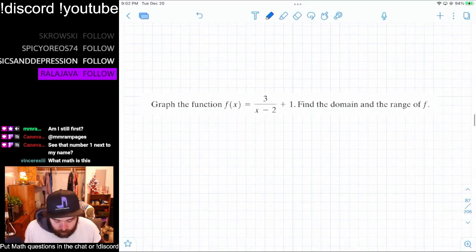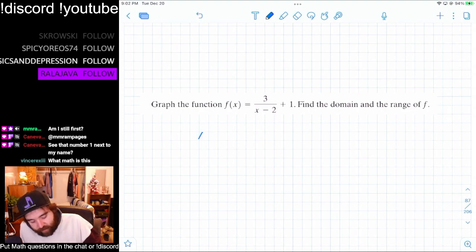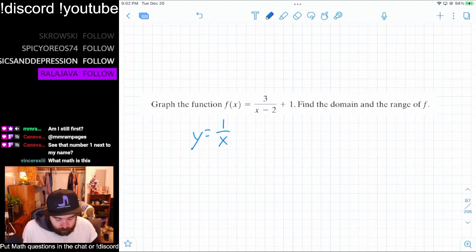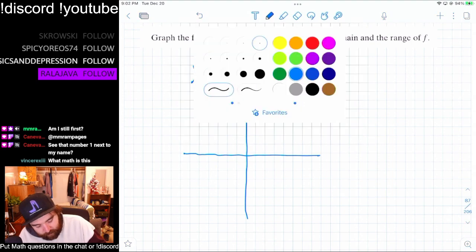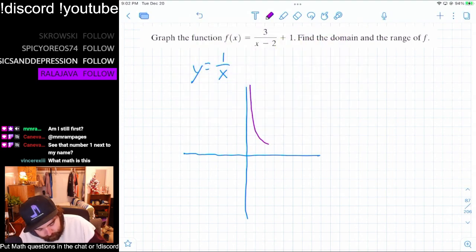They're thinking about more. So this is a different parent function. It's not so clear to see, but this is a parent function. It's the parent function y equals 1 over x, and they're just doing transformations on it. So if we wanted to graph it, let's go ahead and sketch a graph. What does the parent function y equals 1 over x look like? It's one of the ones that you need to know. It looks like this, and this.